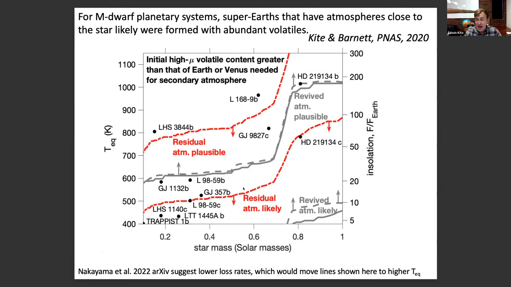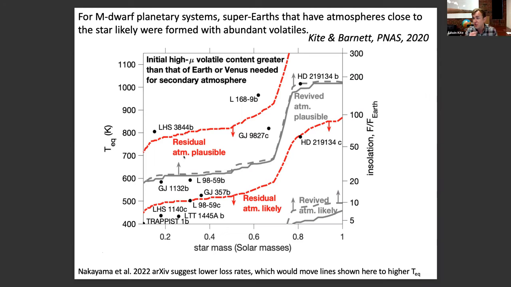Our model had simplifications, and already there are studies updating some of the processes in our model which could shift these lines around. Just a few weeks ago, Nakayama et al. did updated calculations of atomic line cooling for high mean molecular weight atmospheres such as our own, and argued that atomic line cooling protects the atmospheres by stopping them getting so hot and puffy that they are lost by hydrodynamic escape — that's a really important effect. These models are useful for linking observations together and taking a JWST observation of one planet to generate a prediction for another, but they have a lot of uncertain processes and parameters, so we can't trust them yet. We have to wait for JWST to tell us where these lines really should be.